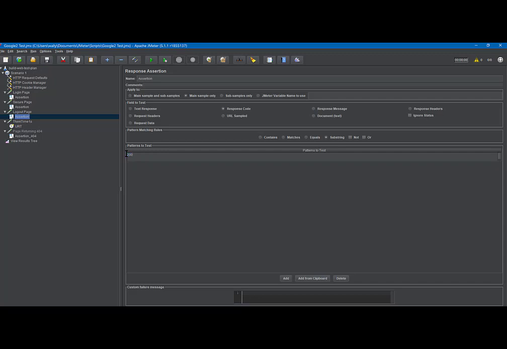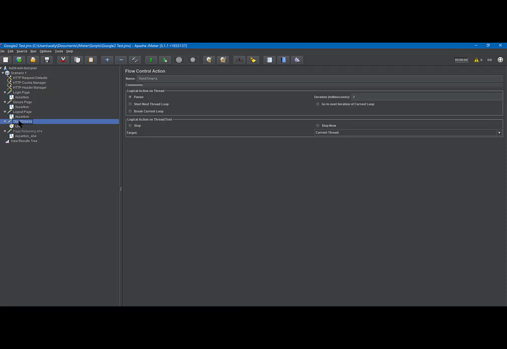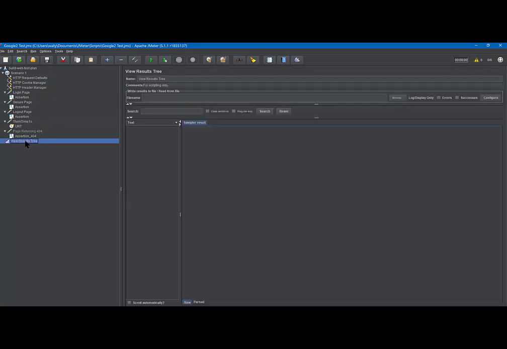Type in 200, and now we have it. Leave the think time as is, and we leave that disabled, that page returning. And so we're going to look at the output as it comes.